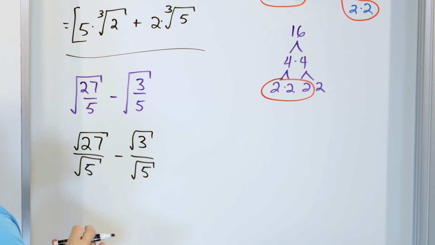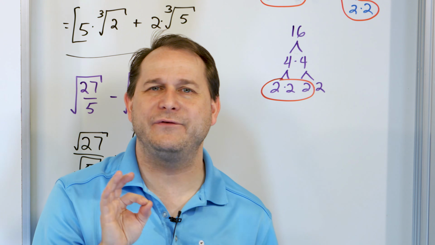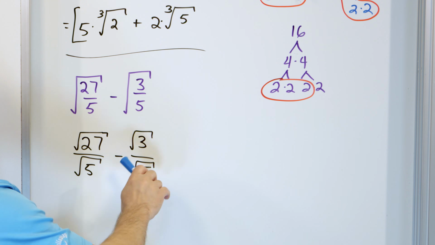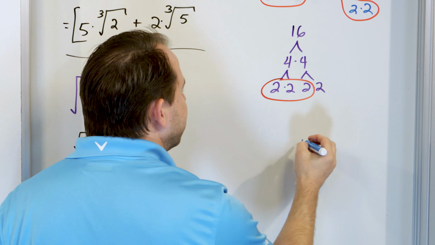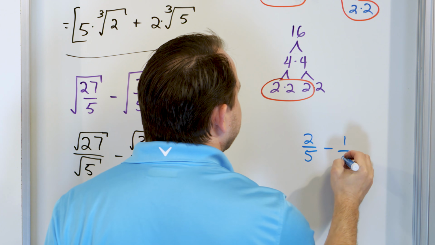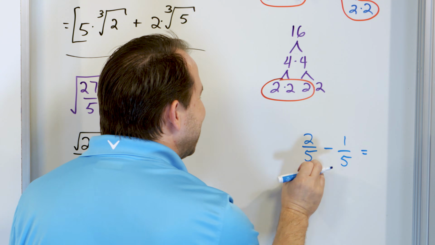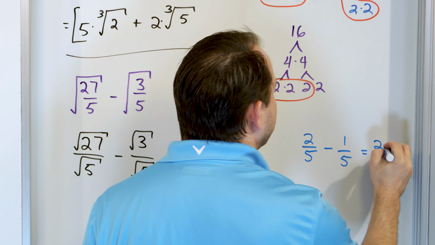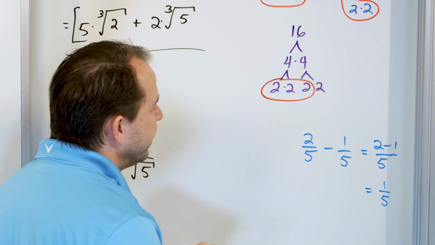And then we look at it and say, okay, so now we have two fractions. Yes, the fractions are ugly. Yes, of course. But I do have a common denominator. So here's where you have to start using your math from previous lessons. If this were, instead of square root of 27 and the square root of 5, something like 2/5 minus 1/5, you know how to do that, right? Because all you're looking for is that you have a common denominator. It means the same number here. So you'd keep that common denominator, and then 2 minus 1 would go on the top. So it would be 2 minus 1, which you know is 1. So it would be 1/5. You know how to do that.